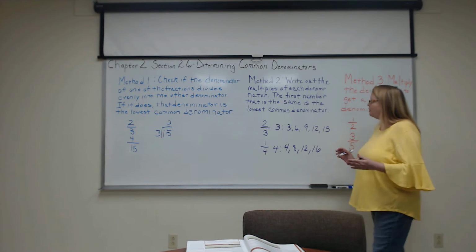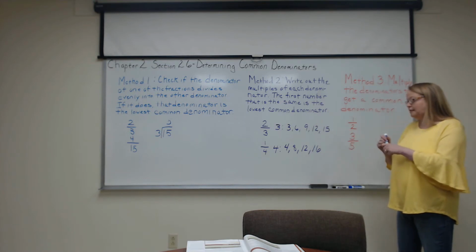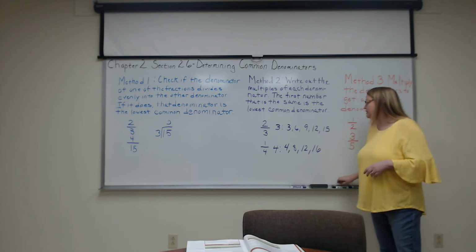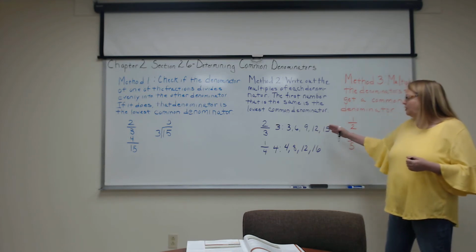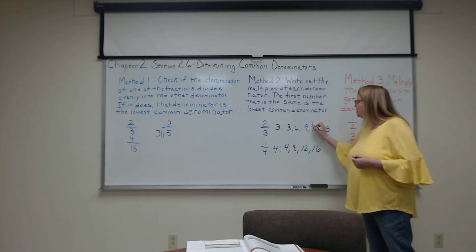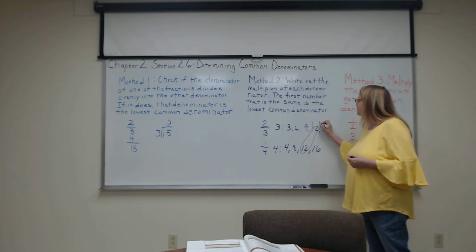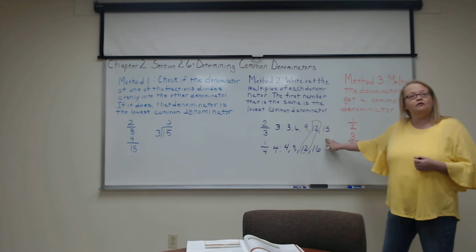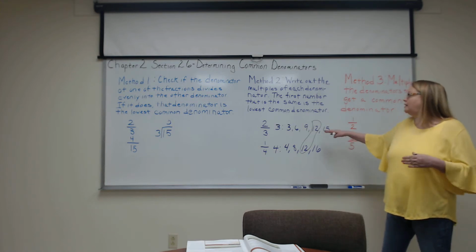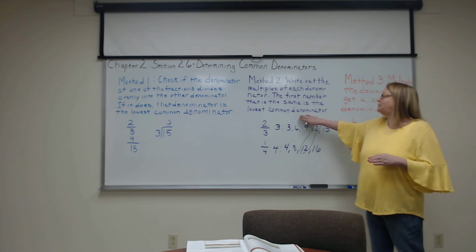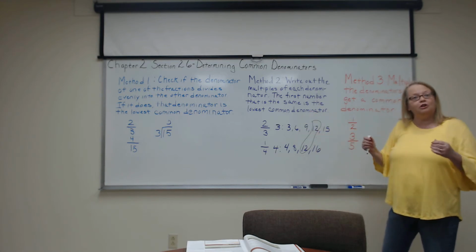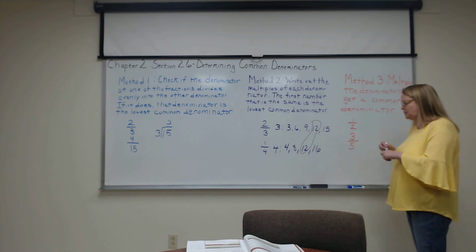16. So if we look, as we put both of these out there, what happens is, as we're looking at this, we notice the first number that appears in both of our multiples is 12. So actually, 12 becomes our lowest common multiple. And again, so long as you know your multiplication tables, this is a fairly straightforward, easy process. But this one will definitely get you to the lowest common denominator if you choose to use this one.